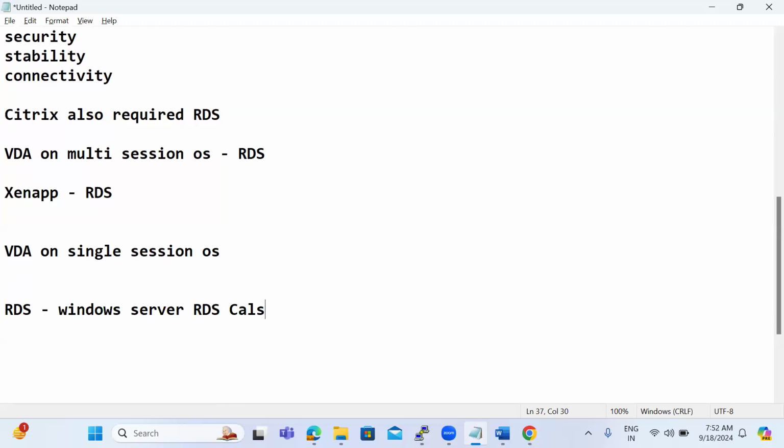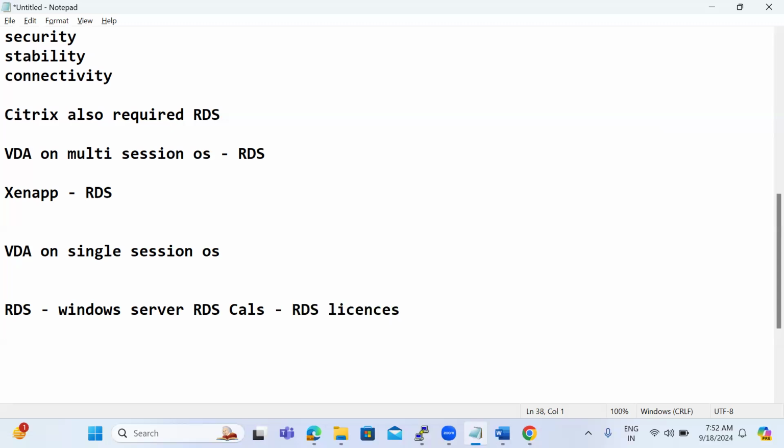CALs stands for Client Access Licenses. If you are using a Citrix environment, definitely we need to configure RDS CALs also.